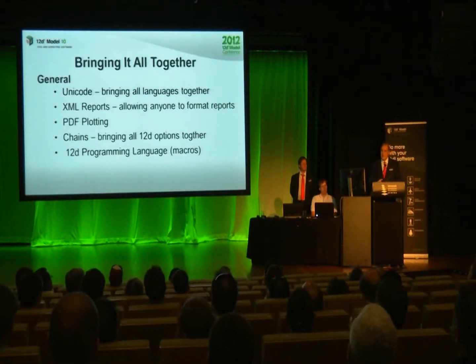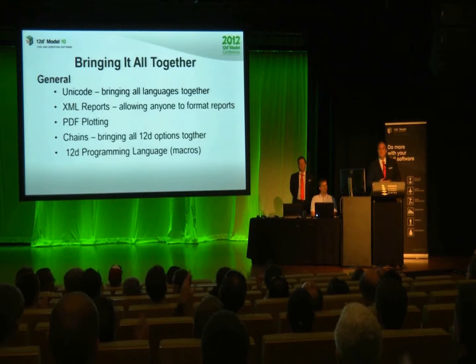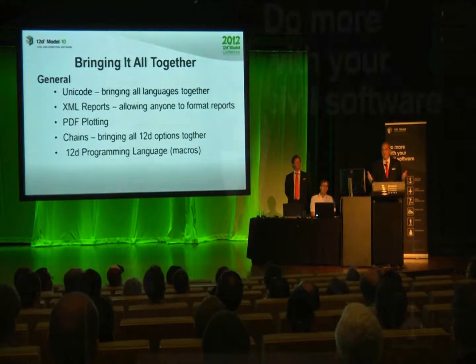XML reports. Version 10 has the beginning of reports in XML format, which allows you then to make up all your own formats quite easily. You're not depending on us. PDF plotting, which is becoming a standard for most people: version 10 can plot directly to PDF. Something we introduced was chains, which allows you to bring all your options together inside 12D. Those who've used chains, how many people here are using chains already? Yep, we thought it'd probably be the most popular option in 12D because it brings all the options together. And our programming languages, for a smaller group, allow you to do more things to make it work, not just what we deliver to you.